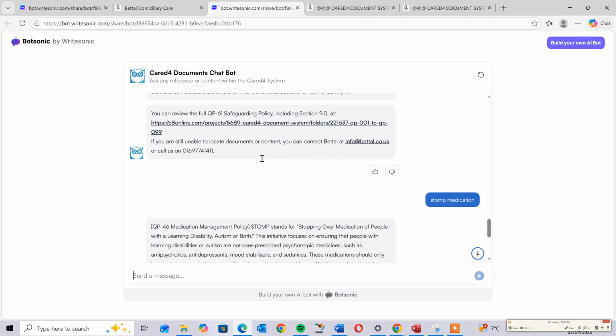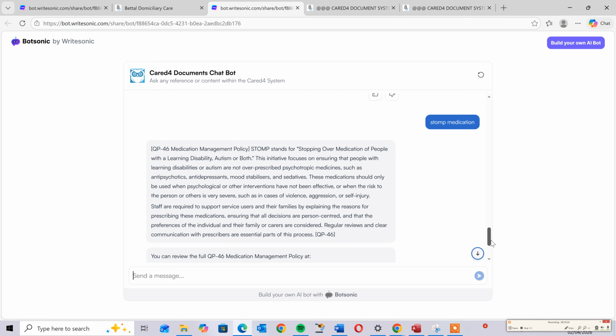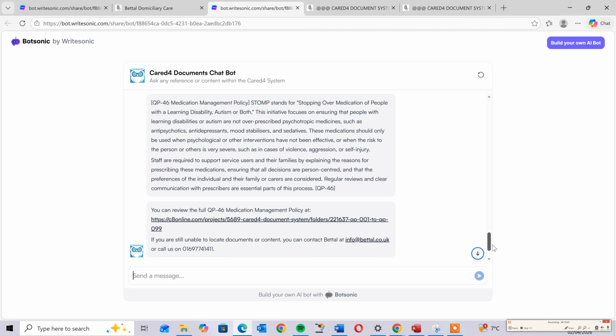So it gives us a summary of what that is. It could have been anything. It could have been storage of medication, transport of medication, controlled drugs, the 6 R's of medication. We have different sections in policies. You know, I could have put any of them up, but this is just an example.